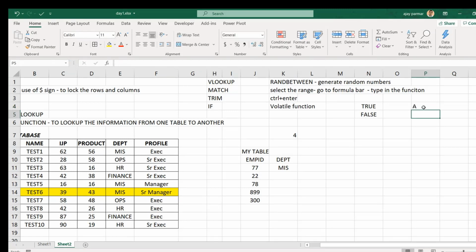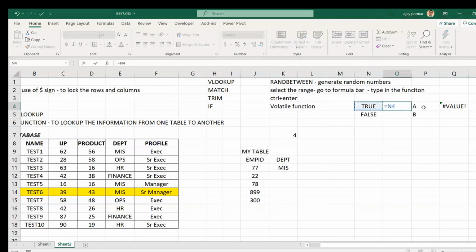If I go and write here A and B, for example, and I tell you, can you add A and B? What will be your answer? You'll say no, it doesn't make any sense because these are text values, right? Now, what if I say, can you add true and false? Some of you may say, oh, why are you adding the text values? You'll get the error, isn't it? But you won't get the error.